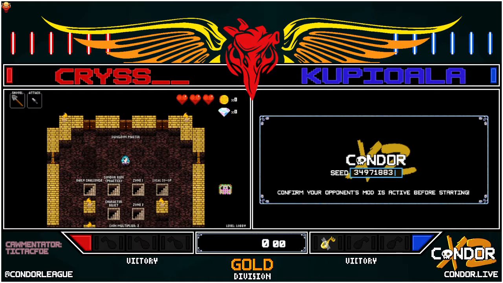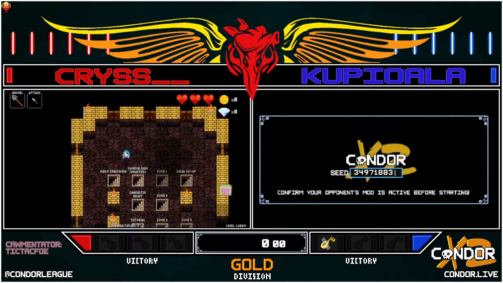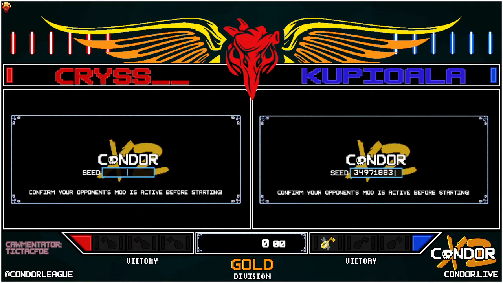All right, we got two more races yet going on between these two. There are a bunch more races going on right now in Condor X2. We have a Cadence of Hyrule side race going on right now between Pleasant Breeze and Kalaria. Pleasant Breeze is up 1-0. Ochre and Biggie Mac are also racing a Cadence race right now. Ochre's up 1-0.